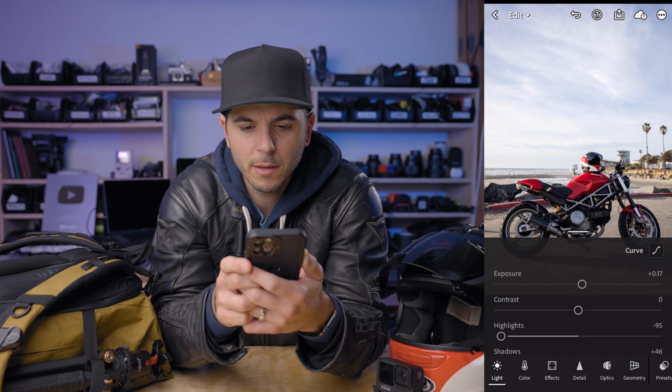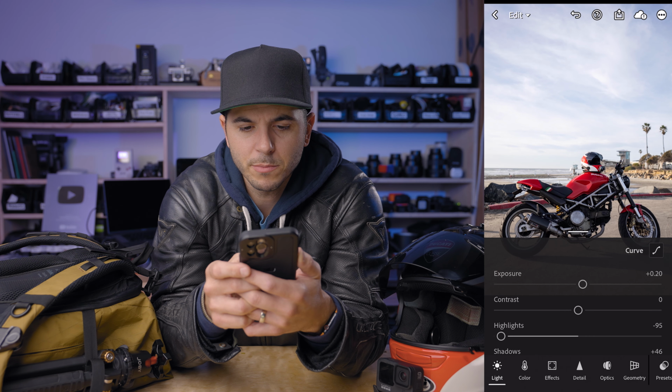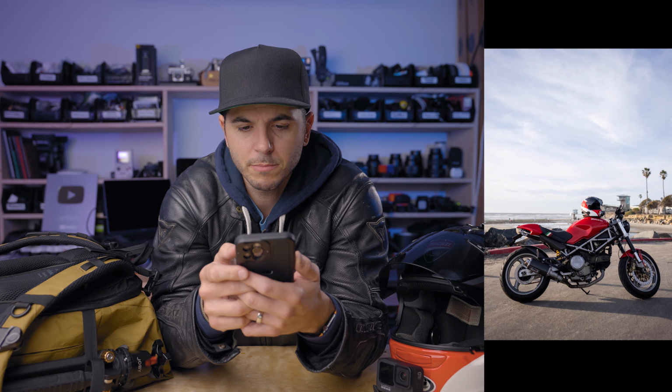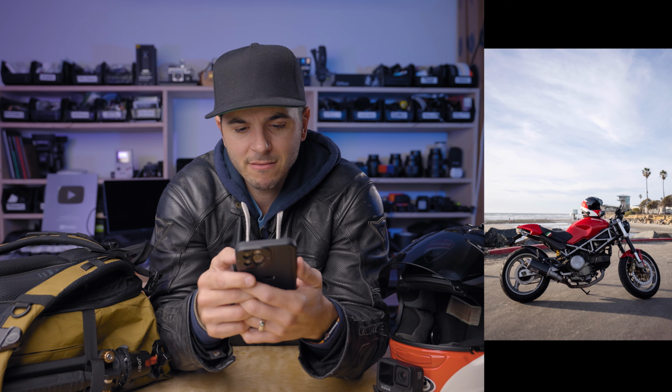Let's go all the way back up, and I'm gonna touch that exposure slider. I think that looks pretty dang good for our exposure. And anytime that you wanna see the before and after, all you have to do is tap the screen, tap and hold, and that's my before, and that's my after. So this is the edits that I've done so far. It's already looking pretty dang good, and I haven't done that much.